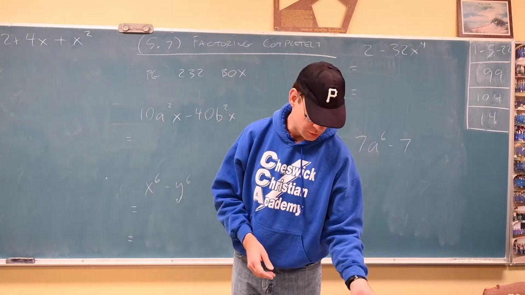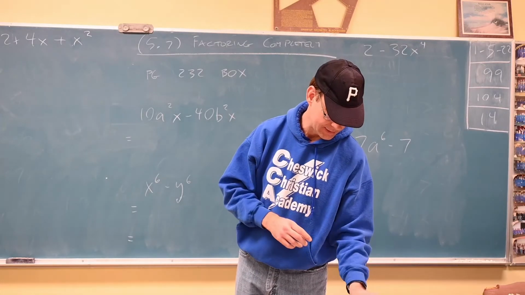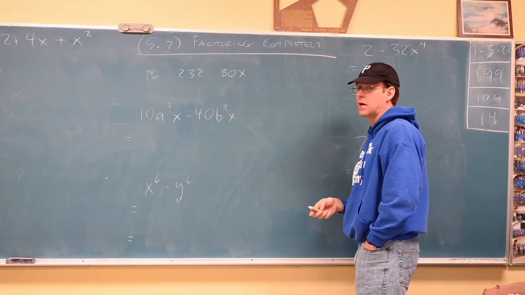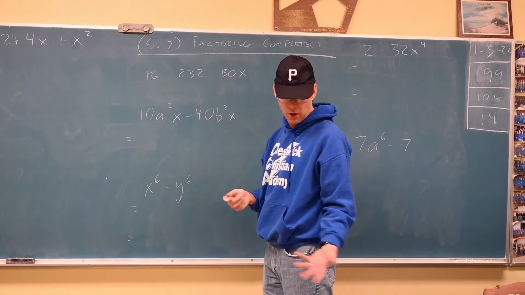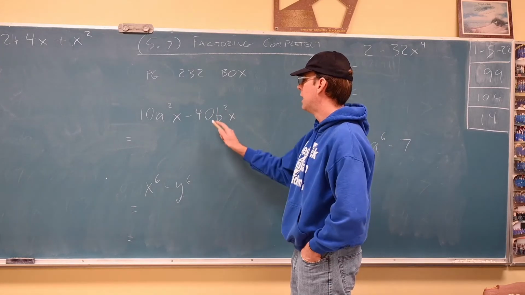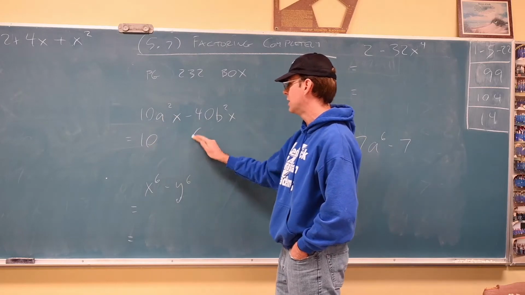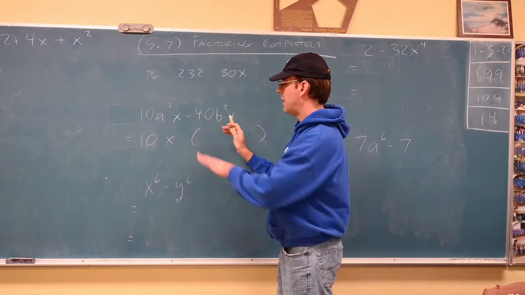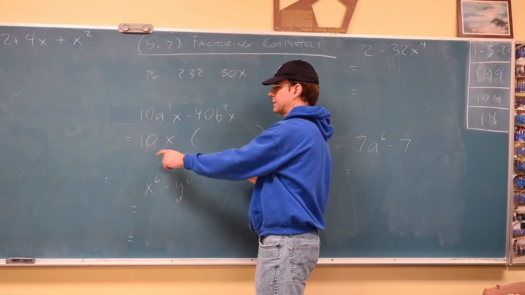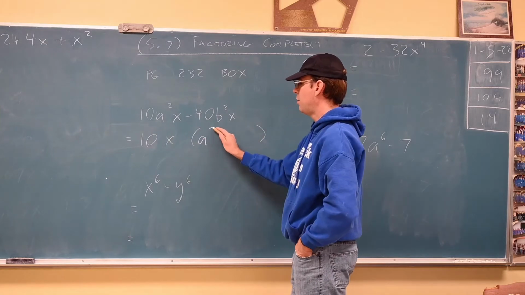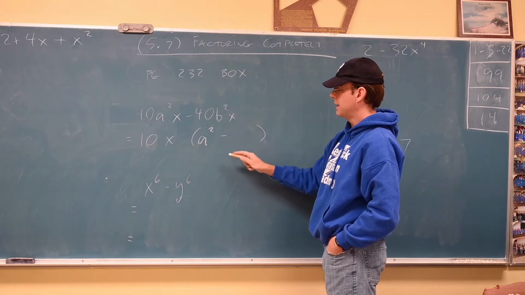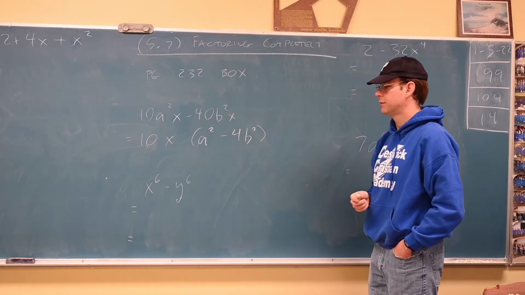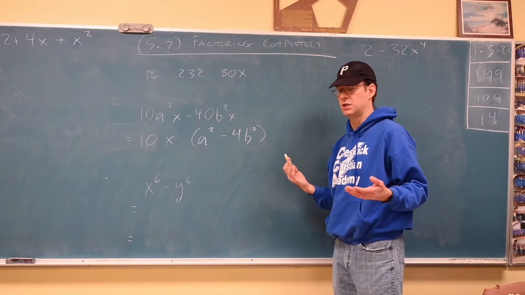Let me do the examples on the board, and then we'll come back to this. So, example problems on the board. First thing I'm going to do is try to take out a GCF. I'm just following the steps that we just wrote down. For the GCF here, 10 goes into both things, and x is on both things. So I'm going to take out a 10 and take out the x. If I do that from the first term, I'm only left with a squared, a minus. 40 divided by 10 is 4, and I'm left with b squared. So that's step 1, factor a GCF.